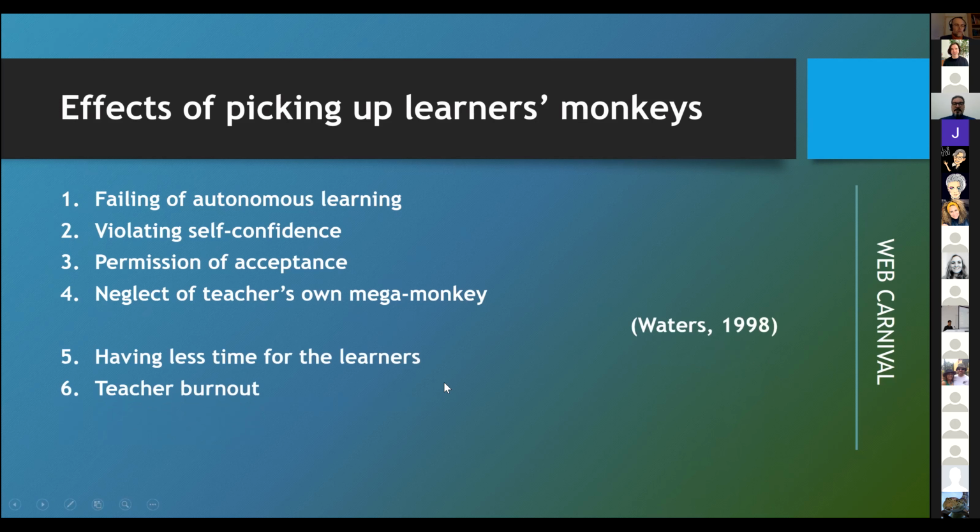In my article, I added something to it. The first one is having less time for the learners. You know, when I try to answer all the learners' questions, I'm just thinking about learners as question-posing creatures. I don't think about their well-being. I'm just thinking about what their grammatical mistake is, what their vocab mistake is, what kind of questions regarding these things they're asking me. And I just forget about their own well-being.